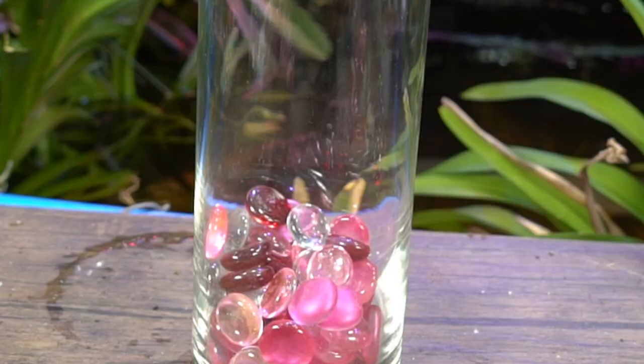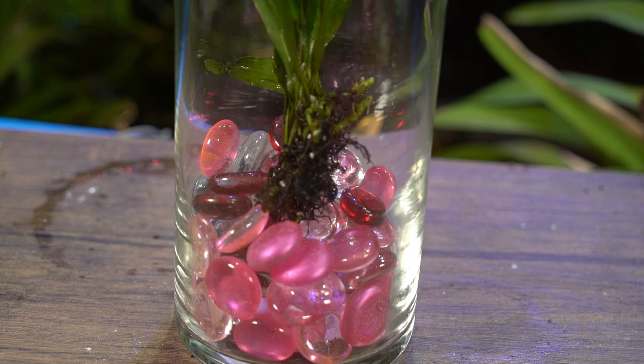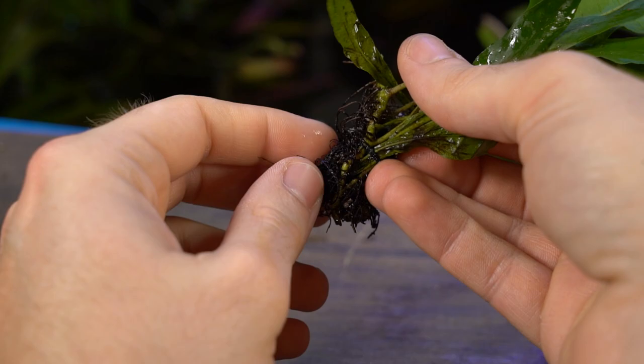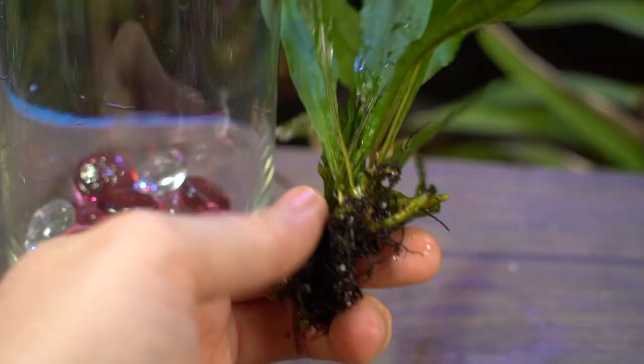Okay, now this is going to be really tricky because my hand does not fit in here at all. This is the type of aquatic plant that has a rhizome on it. You can see that better right here. This rhizome, you don't want to submerge that. The gravel in here, these marbles, it is fairly loose, so I don't think it would necessarily kill it, but it would be better to mount this to something so it can stay above. So I'm going to brainstorm a little bit and see what I can do.